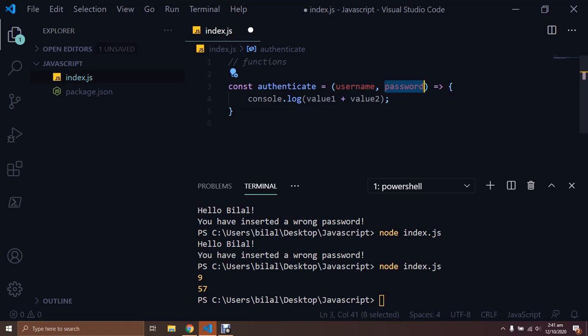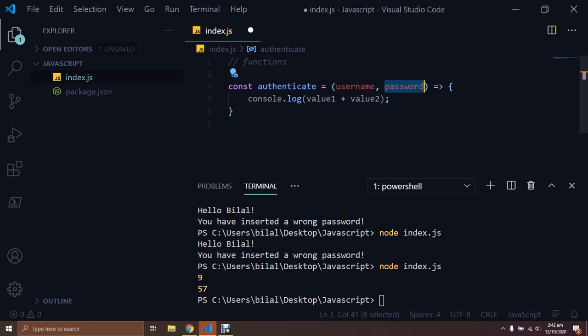It will require the user to provide a username and password, and it's going to go into the database, and it will check whether this username exists, and it's going to check whether the password the user has provided matches the password that we have in our database for the user.